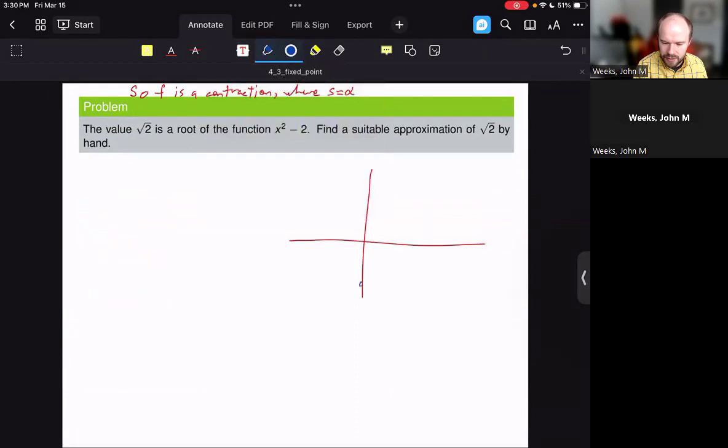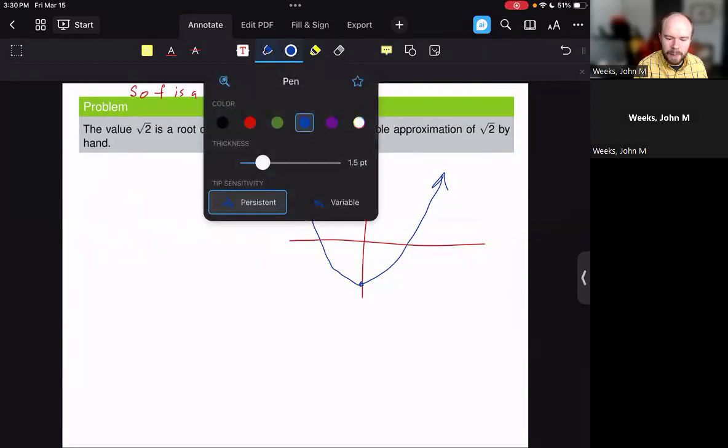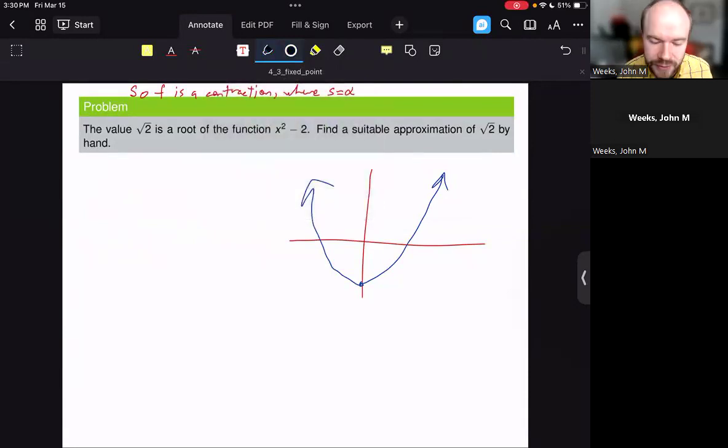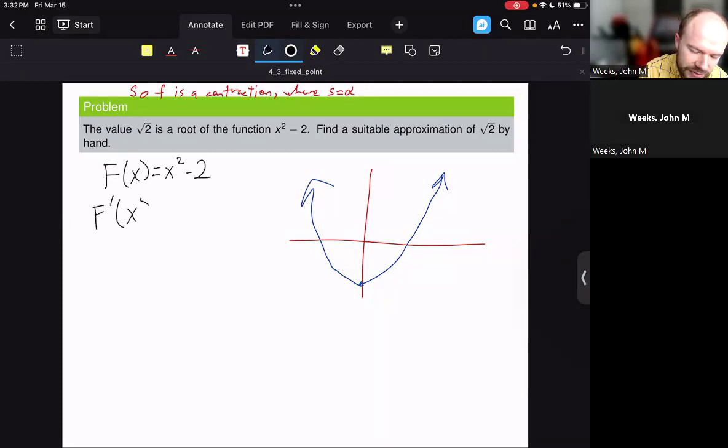Here's our function of x squared minus 2. And let's start by plugging in a point that is rather close by for this function. Well, so the first thing we should be asking is, can we just iterate in a similar way to what we have going on here? Notice here that our derivatives, though, of this function, if we say capital F of x is equal to x squared minus 2, then the derivative of this function seems to not really suggest that we can find a good way to make this a contraction, even if we were to limit its interval to be just the set of points between 1 and 2.